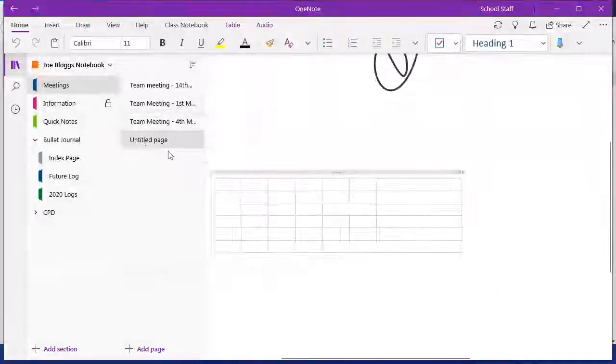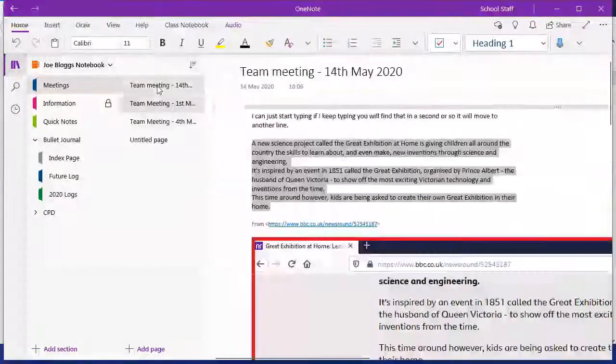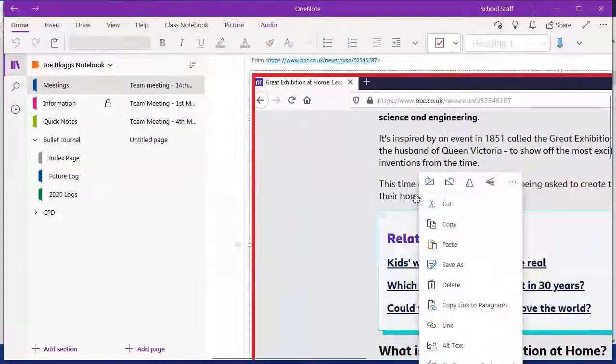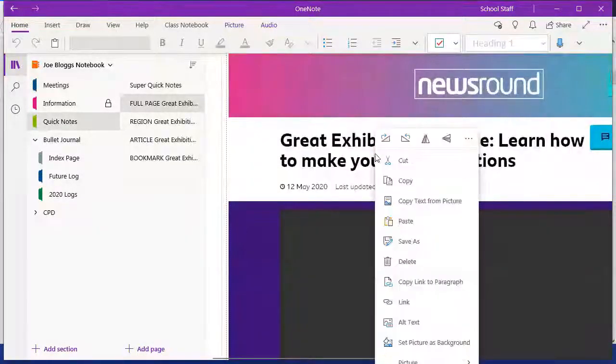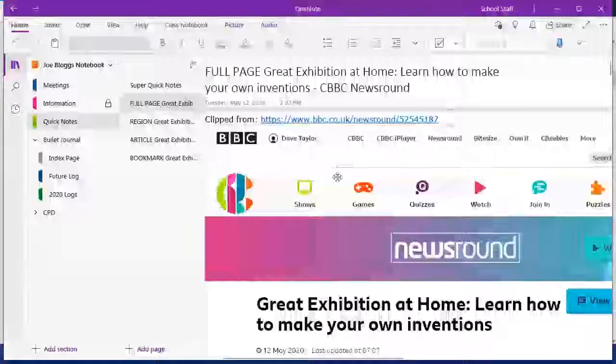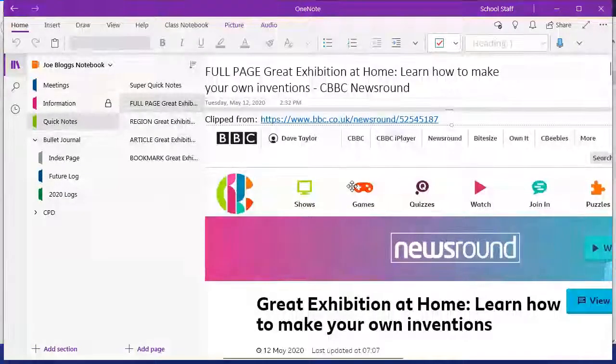I want to pop to our team meeting for today and just see if this has done it yet. It hasn't, unfortunately. It might be available on one of the others. There we go. So this usually takes a little while, depending on server load, to pop up, and this isn't just valid if you copy an image from the clipboard for a screenshot or whatever. This works on photographs, and it's a little bit spooky how well it works. It takes a while to pop up, first of all, because it has to do some AI.